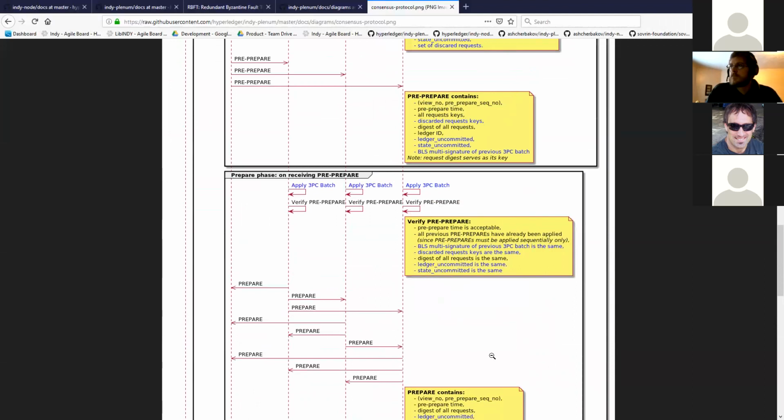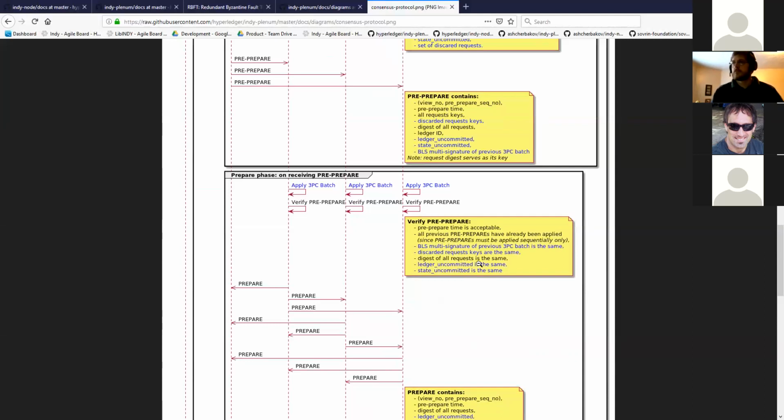If we didn't have this applying and validation of data, if we didn't have this uncommitted state, then of course we could process Preprepares regardless of whether they're sequential or not. But because of this, we need to apply them sequentially. By the way, it doesn't mean that we can order only one 3PC batch at a time. We can order multiple batches on the fly at the same time, but the Preprepares need to be applied sequentially.